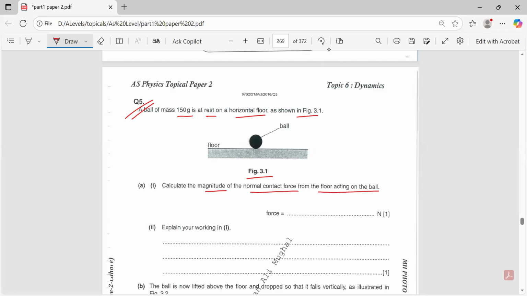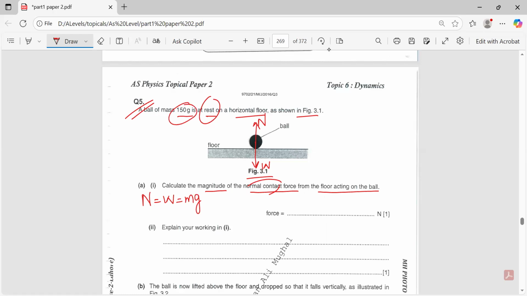All right. So very first thing, we know this is at rest. So this ball is experiencing two forces at the moment. One is weight and the other force acting on it will be the normal force, upward force, right? It is saying find the normal force and it is at rest. So we know normal force will be equal to the weight of the ball, and weight of the ball is found in what way? W is equal to mg.